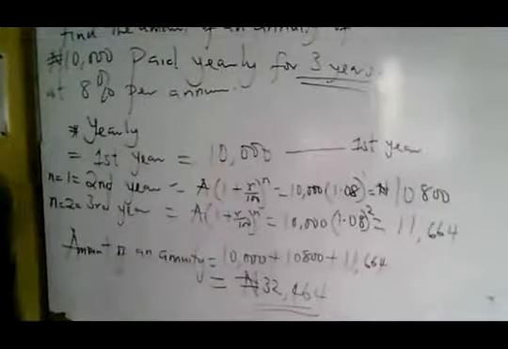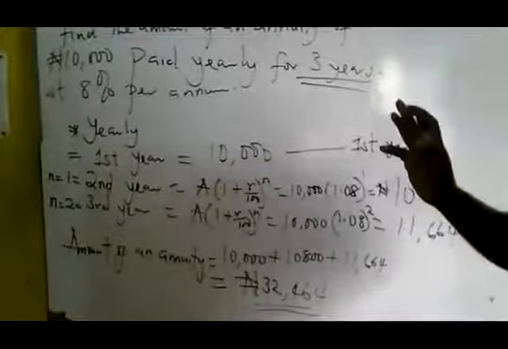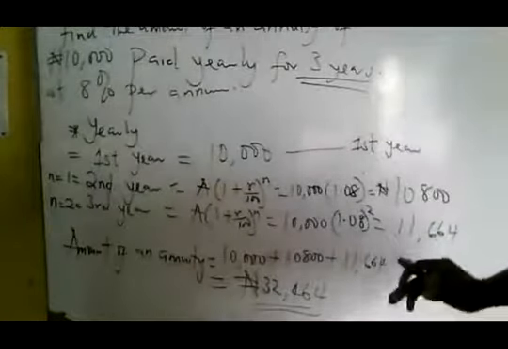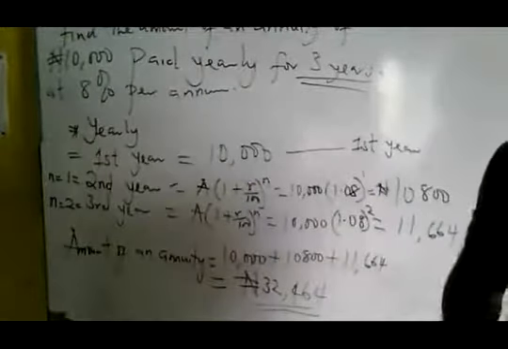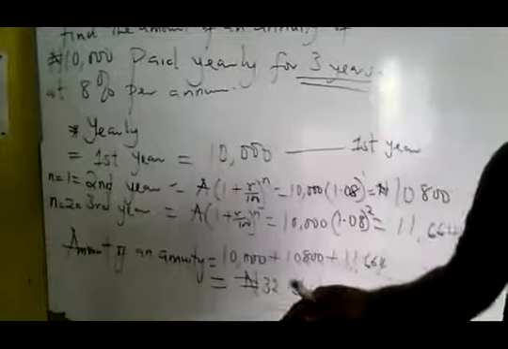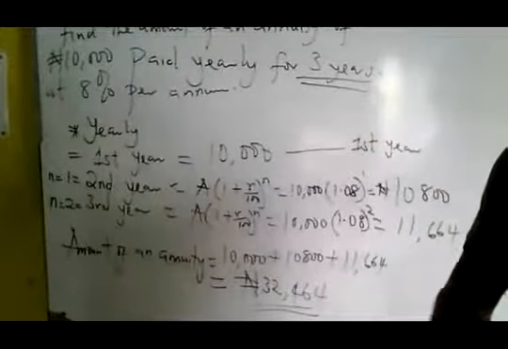So please let me explain again. For an annuity, it's different. Like I already explained, with an annuity, you are being paid everything. You are being paid money that you invested in something, and you are collecting that money in installments. So it's like they are paying you salary, only that you invested in that salary a long time ago. So they now start paying you salary. So they'll pay you all that money at the end of the day. Are you following me? But of course, it will have some form of interest. Now, in this case, we don't know the amount the person has paid, but we know the amount he will receive.